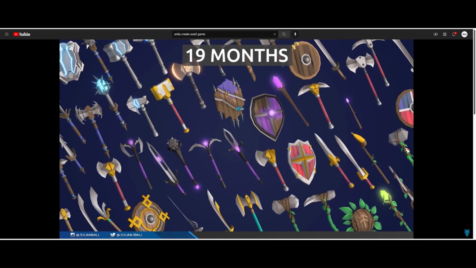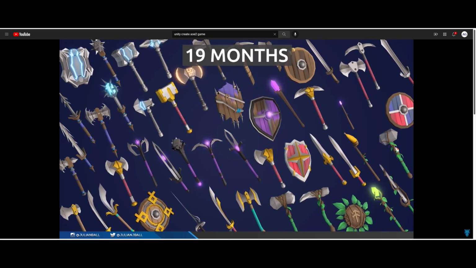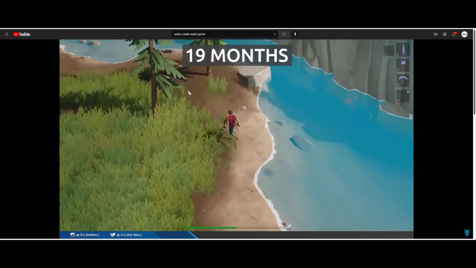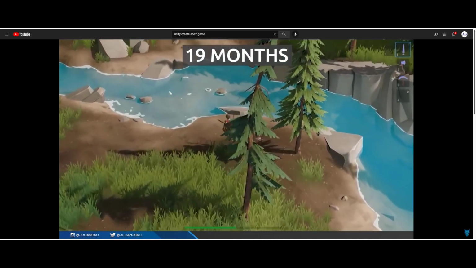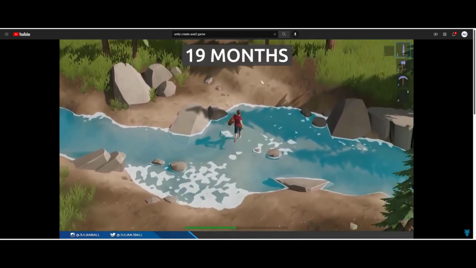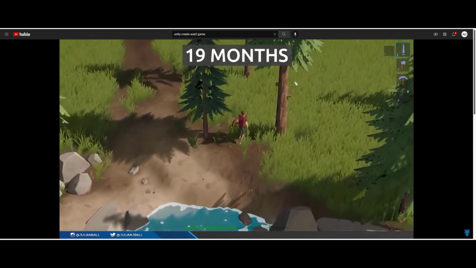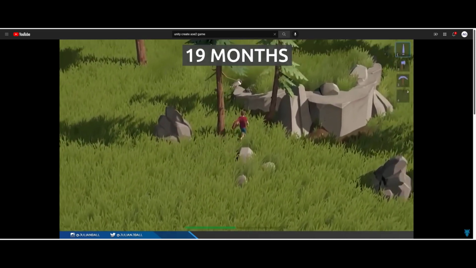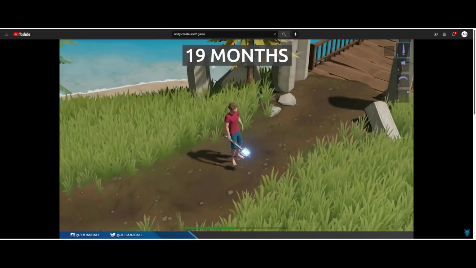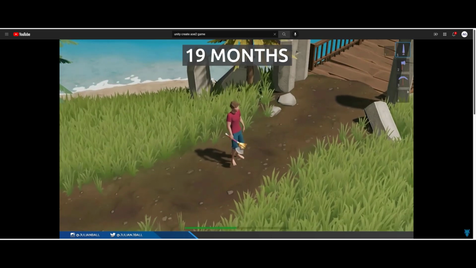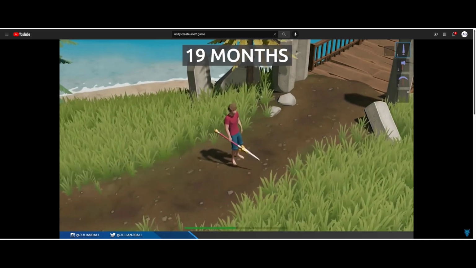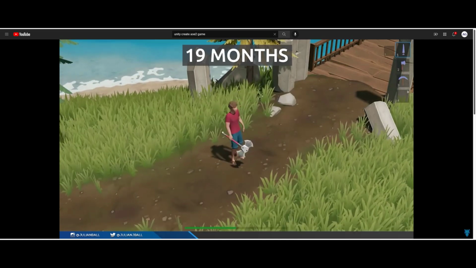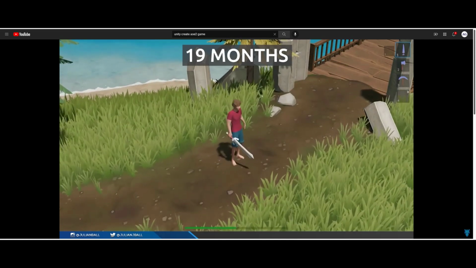And this was huge because I am an artist and I could now create art. This was a really big change because I was always developing the systems and programming and doing all the stuff that took up all my time, but I didn't have enough time to make any of the art assets. So the game progressed really, really quickly in the aesthetics because I could make all these beautiful weapons and all of these assets, and it was just a ton of fun.